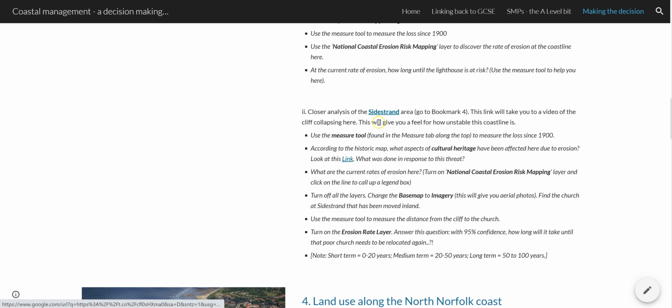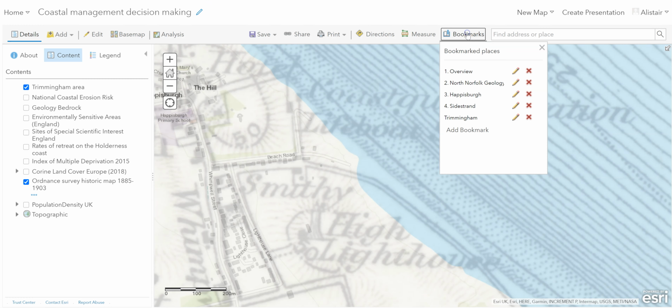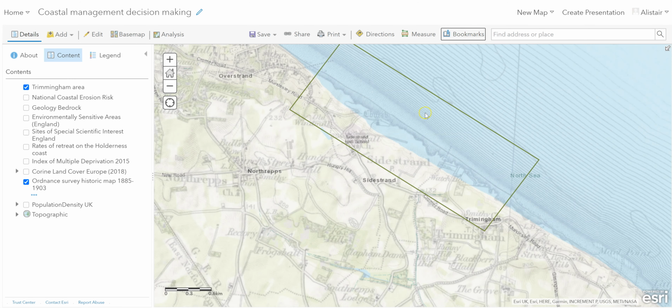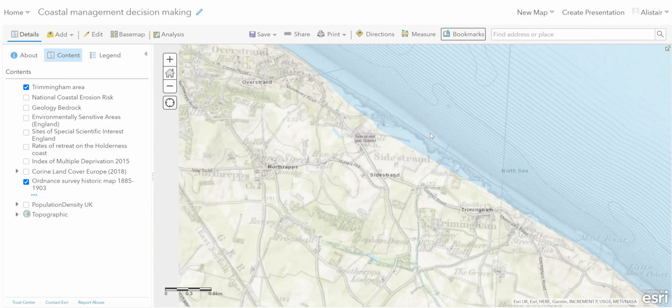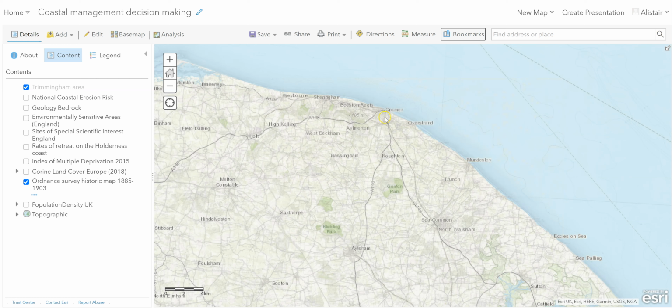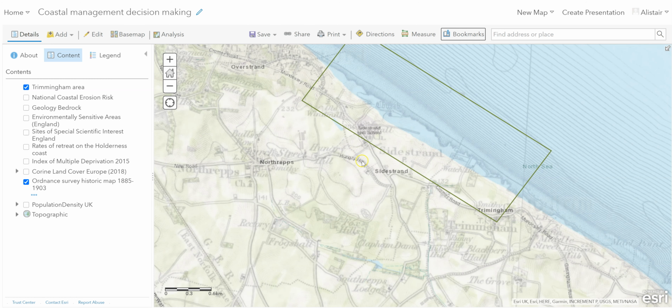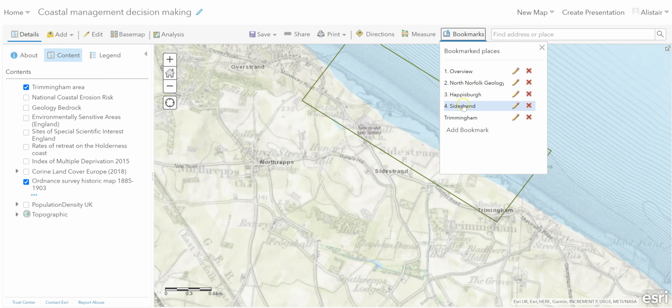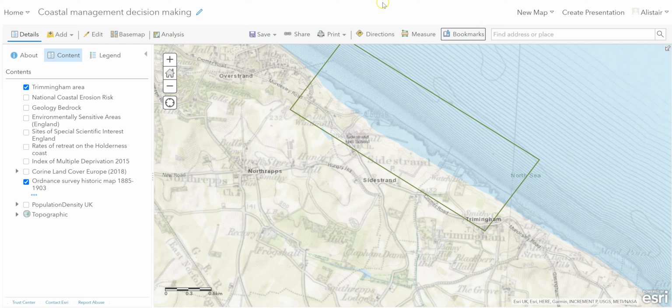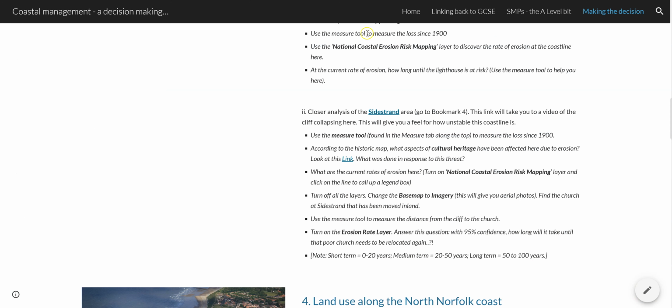Then we're going to go to an area called Sidestrand. Again, you can go to the bookmark for this one. We've come up a little bit to the northwest. You can zoom out and see where you are in relation to Cromer. Sidestrand is quite close to Cromer, just to the southeast of it. Go back to the bookmark to get that centered. You have a little bit more work to do with this one.